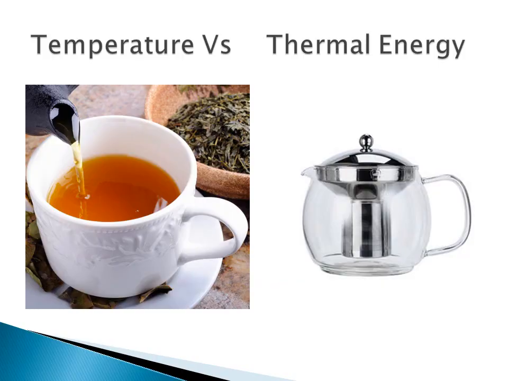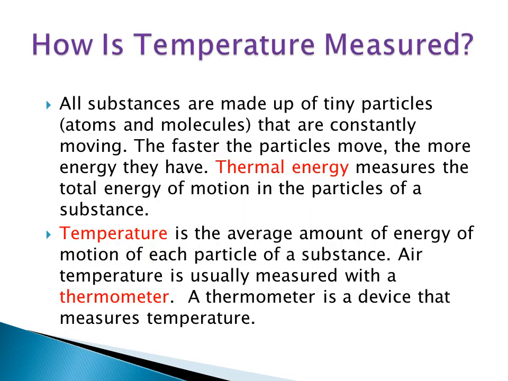So, let's start with temperature versus thermal energy. We can start by discussing what is temperature and what is thermal energy. Look at this picture. Here you can see a cup with tea, a teacup, and a teapot. First of all, you know that all substances are made up of tiny particles or atoms that are constantly moving. The faster the particles move, the more energy they have.